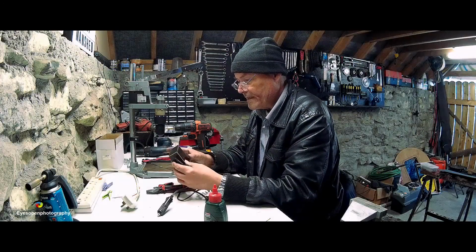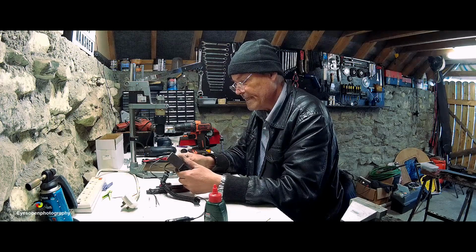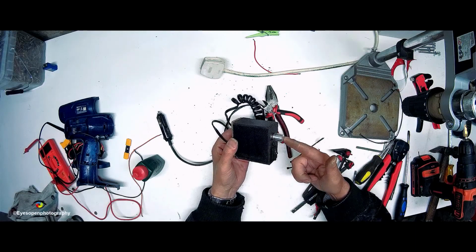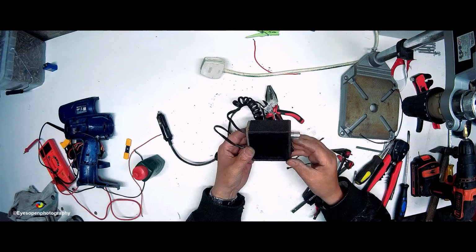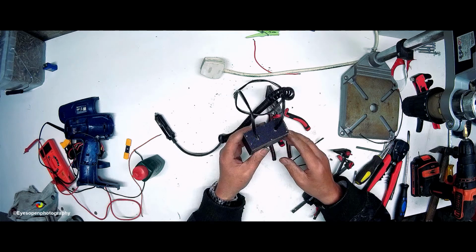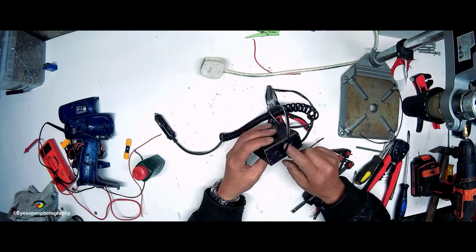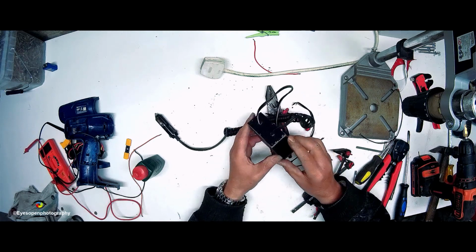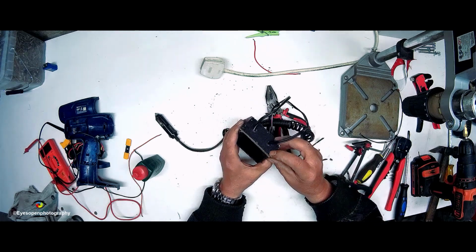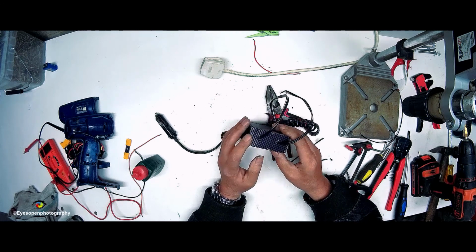Back again. Now I was initially going to glue the back of it on, but then I thought, what if I need to replace the speed controller or a switch or something? It's best that I have access to the back of it. So what I did was I actually have little sprigs. I have six of them, little tiny nails, a bit like what a cobbler would use, and I tapped them in instead, and they seem to be holding it firmly in position.